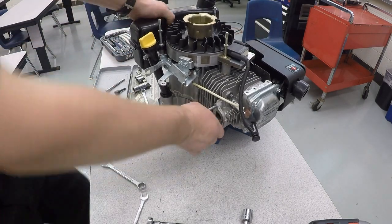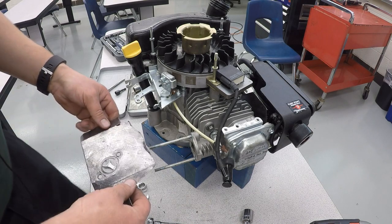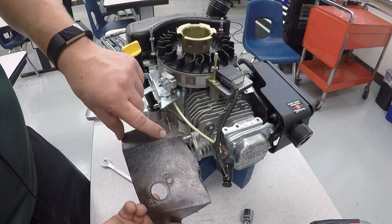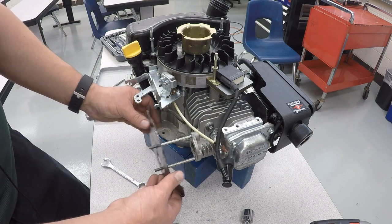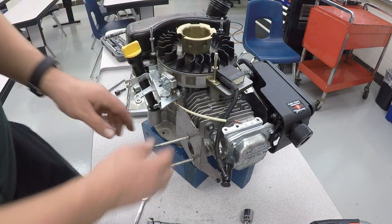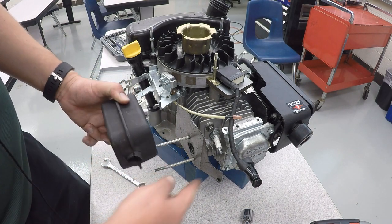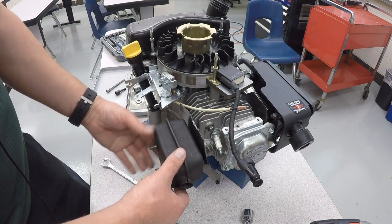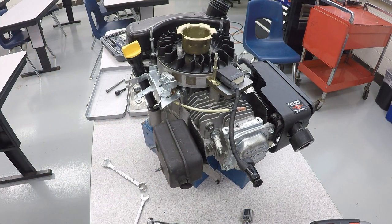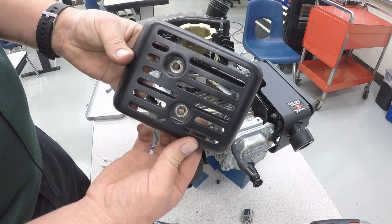The muffler assembly is going to go on next. And now we're going to install the heat shield for the muffler. And this goes on so that this little notch back here goes right here for the wire. And these are supposed to be one-time use, but we're going to reuse ours because we're just rebuilding our engines. After the heat shield goes on, then the muffler is going to go on. Make sure that this points forward. And after the muffler goes on, the muffler outside heat shield is going to go on. Once again, there's two little openings.